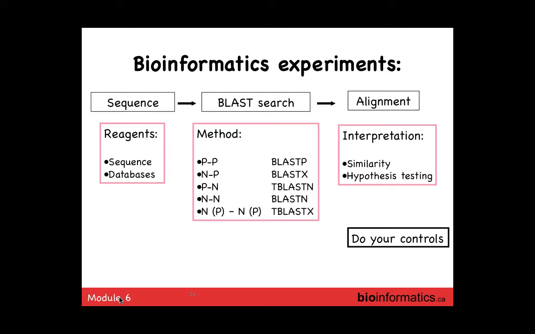What kind of control could you do in BLAST? For example, if you have a cDNA and you know the full genome of the organism that cDNA came from, you can do a nucleotide search against that genome — you should be able to find it. If you don't, something is wrong with the parameters you're using. Similarly, if you have a protein and search a database you know contains it, but you can't find it with certain parameters, you know you're using the wrong parameters. That's a positive and negative control.